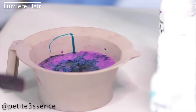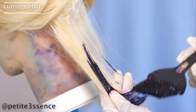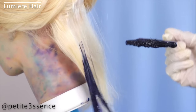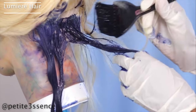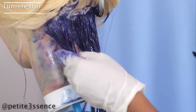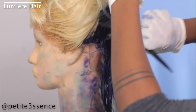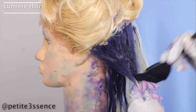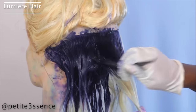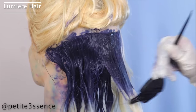I just mixed up violet gem, blue black, and the Avatar Aqua. As you guys can see, this is actually like a navy blue. I had a feeling it would give me a blue vibe, and I don't mind it now that I'm seeing this. I feel like I'm leaning more towards an ocean kind of vibe. So I want to do a mixture of different shades of blue, like ombre. I'm going to do it deep here in the back. I'm leaving out a bit of the tail end of the others to apply a lighter color down there. That's what I'm leaning to.